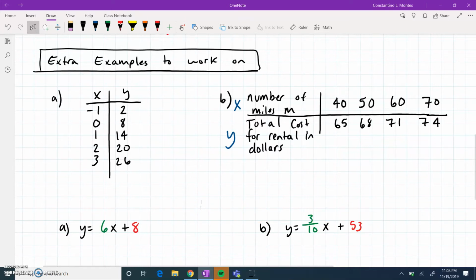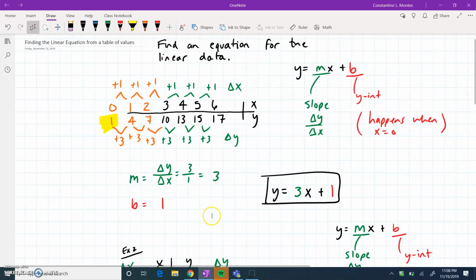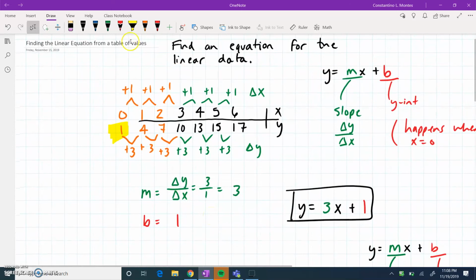You guys are more than welcome to find more examples online. There's an abundance on Google. Go ahead and just Google this top piece right here, maybe, and a bunch of stuff will pop up, or come and ask me for more examples after class.